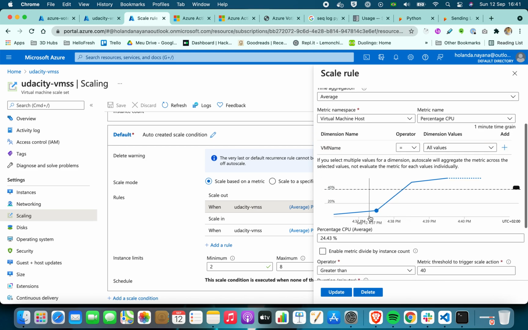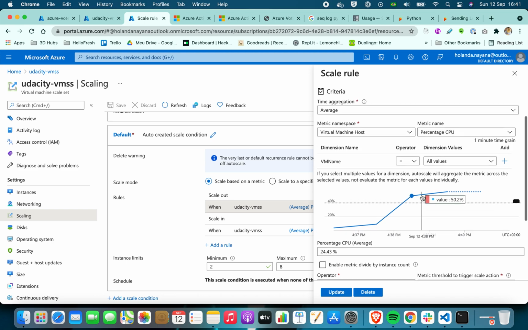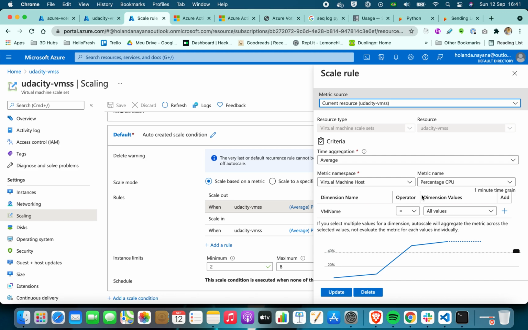Yeah, so in here we can see already that it's increasing the CPU usage. So now it is at 55.95. Average virtual machine.